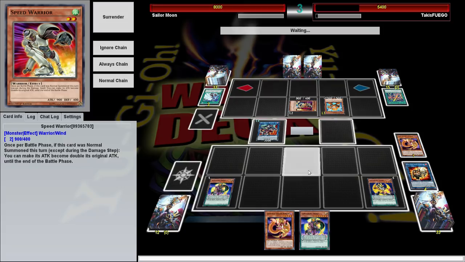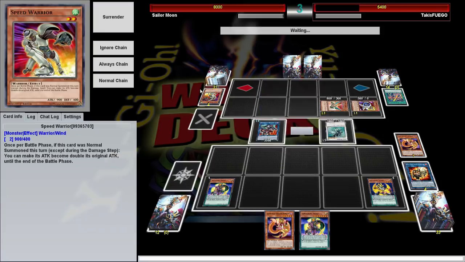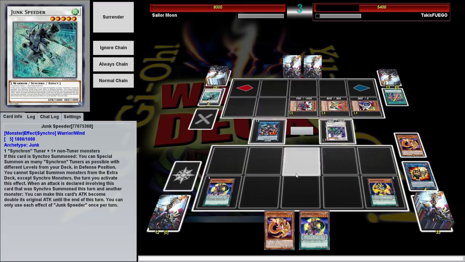With like Scrap Fist or whatever it's called. That would be a thing. Junk Speeder. Oh, this does a whole bunch of stuff. Yeah, the special summon as many Synchron Tuners as possible. I might be in danger. Can I have special summon from the extra deck, except for Synchro Monsters? Okay, so Quasar, maybe? I'm thinking maybe it's the Quasar? I don't know if I could beat over Quasar.